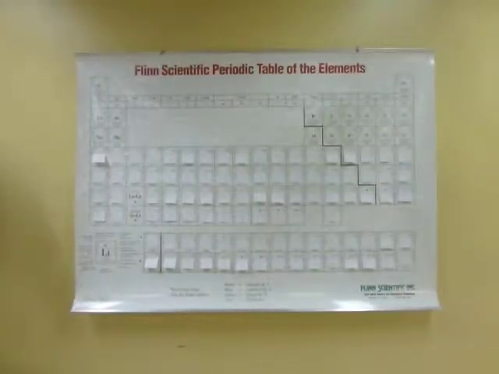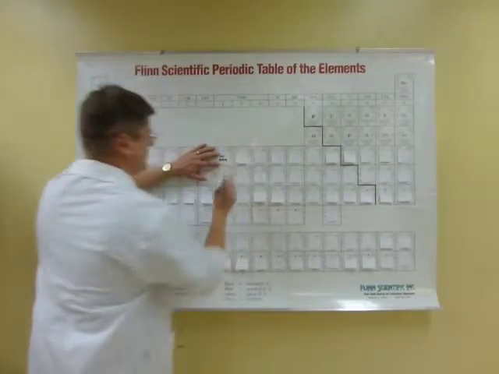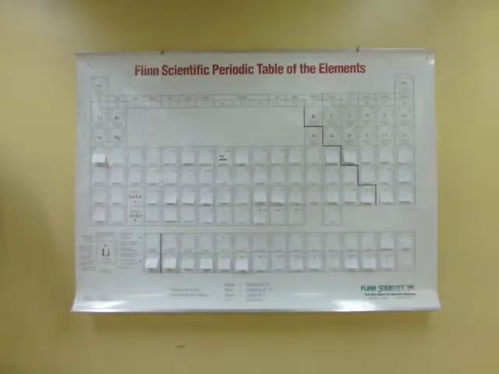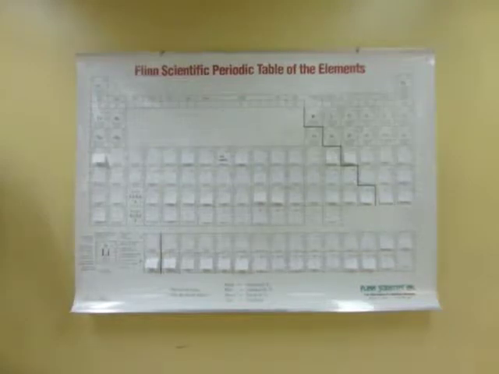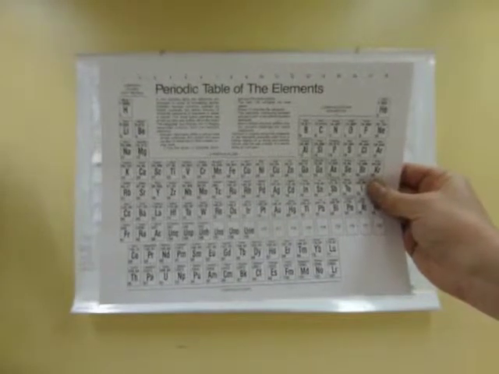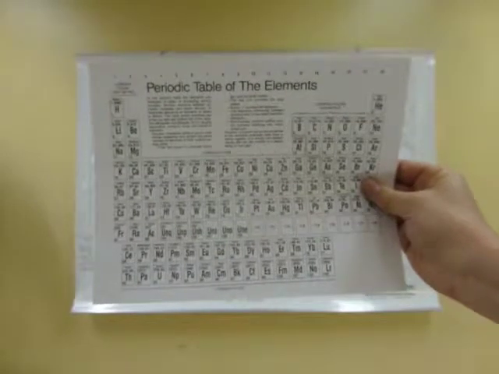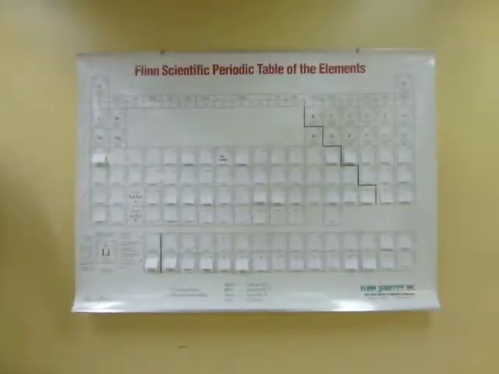There's a periodic table on the side wall in the classroom, and there are post-it notes on some of the elements. What you'll do is work with a partner and choose one element to work with, and then put your name on it. So I'm going to put mine right here, my name. Don't write my name, write your name and your partner's name, and leave it there so that nobody else does your element. Make sure that you know what that element was, and then look on your periodic table, check to make sure that you know the element's name and symbol and how many electrons it has by looking at the atomic number. Mine was iron, number 26, with 26 electrons. And then we'll write the electron configuration.